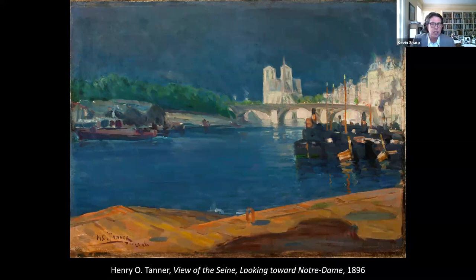And he's walking the city, just looking at the city and learning the city. He's on the right bank of the Seine, looking at the Ile Saint-Louis right here and Notre Dame as it looked in 1896, and as it hopefully will look again someday. And these tugs that are harbored along the side of the river. And Julie Perotti and I argued for the longest time about what we were actually looking at.